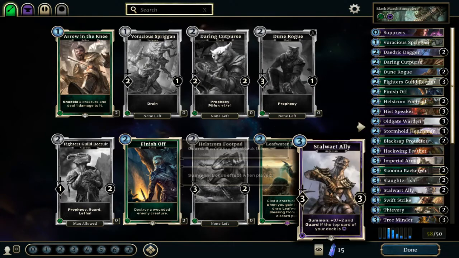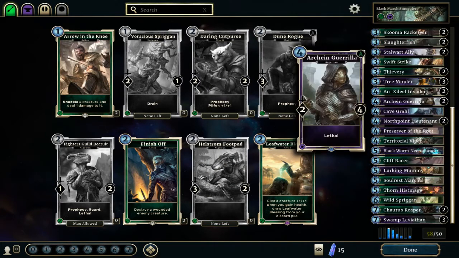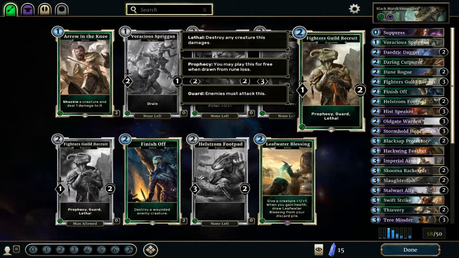It's not Stalwart Ally, not Tree Minder. It's the, there she is, the Archean Gorilla. And then there is also quite a weak one, the Fighters Guild Recruit. This is an upgrade of the card that you initially get with the deck, but again, it's the same. It has lethal, and then you upgrade it, and then it gets Prophecy Guard and lethal.